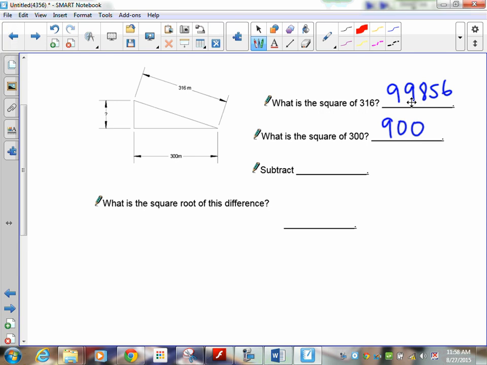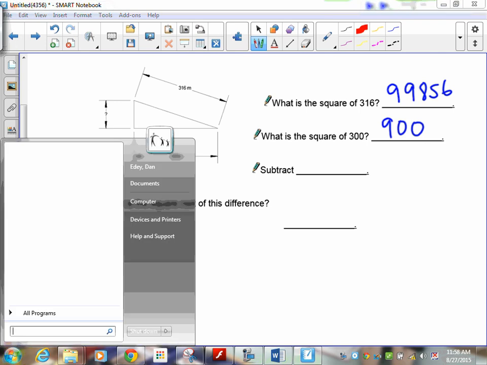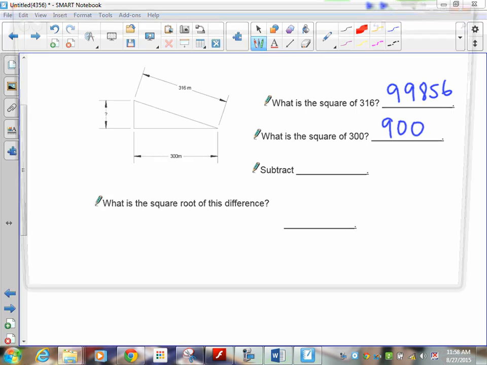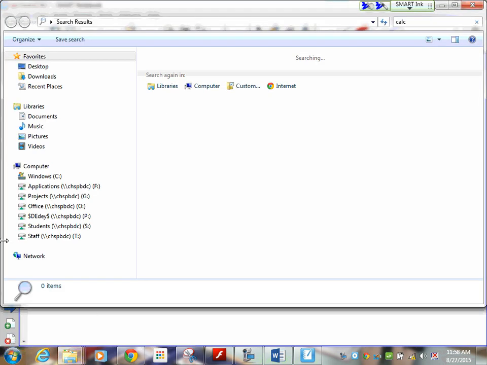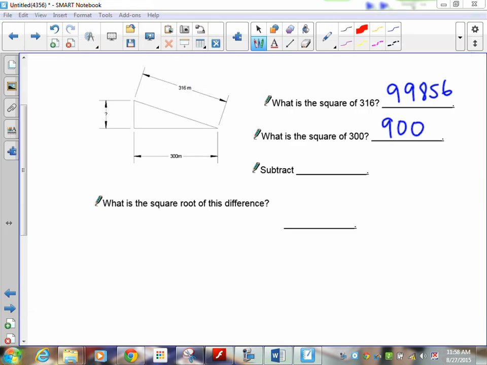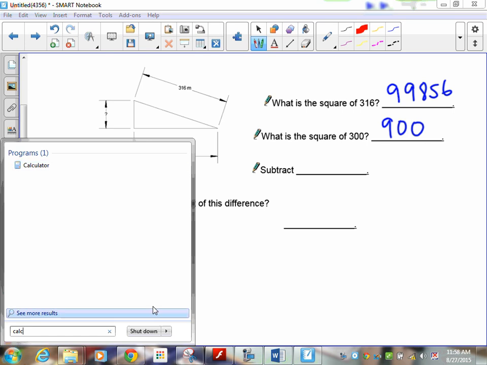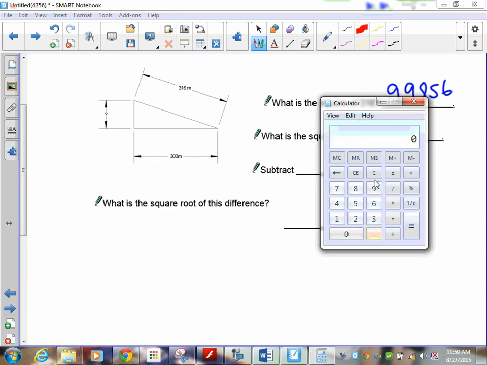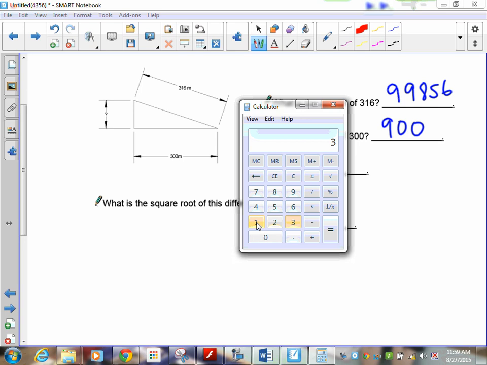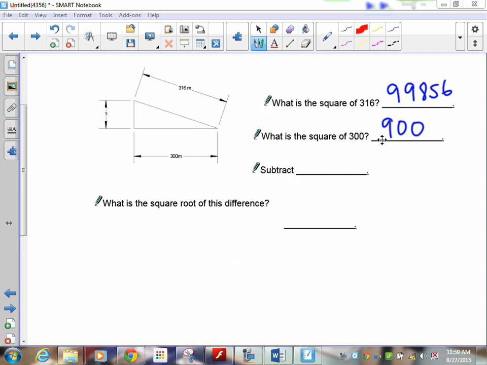I'm going to double check a number here, okay? Just give me a second. Well, that didn't work right. Not my calculator. I just put it away by accident. All right, I'm going to find out what the square of 316 is. So 316 times 316 equals 99856. I guess I'm right. And then, oh, I see a mistake. It wasn't 30, it was 300. My brain's not doing well.